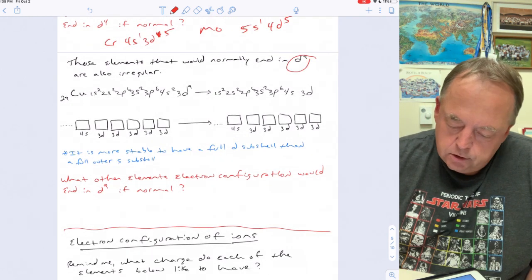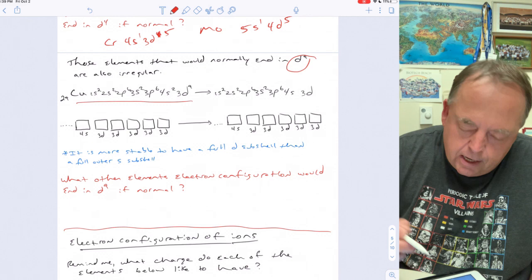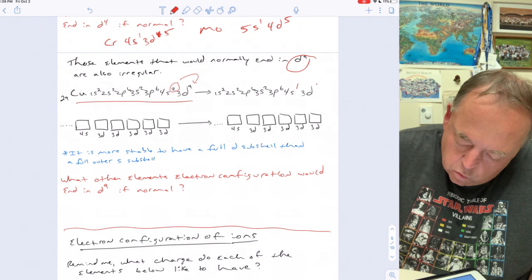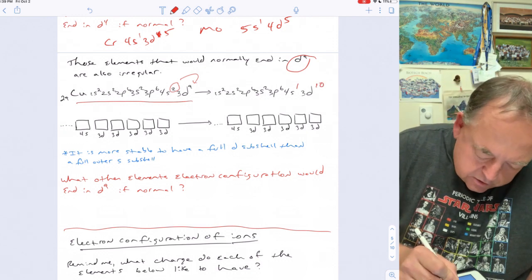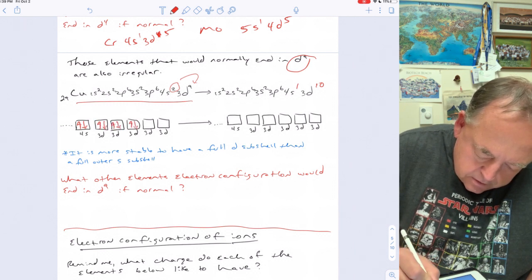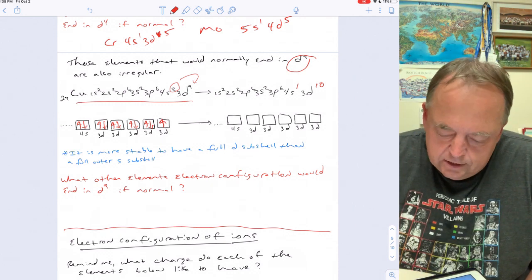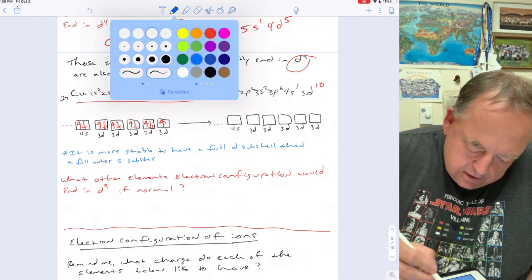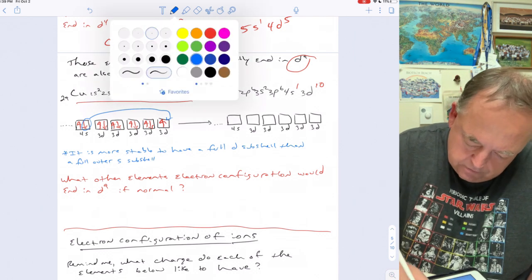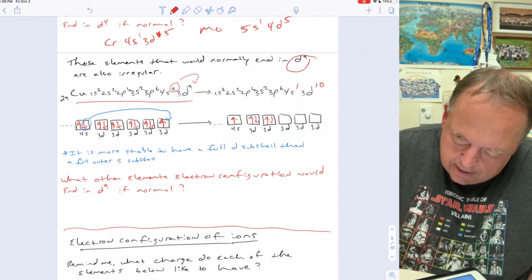Okay, what else is not normal? So the d9s are not normal. So if we took copper, for example, with 29 electrons, if we wrote it out, we would get this. It does the same thing. It takes one of these s's and puts it in d instead, so it's s1 d10. So normally, it would be this: 9 electrons in the 3d, 4 of them are paired, 1 is not. So what happens instead is one of these electrons in 4s is actually in 3d instead. So you end up with a half-filled s and a full d, and that is simply more stable.